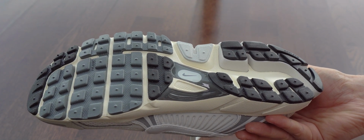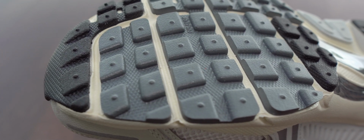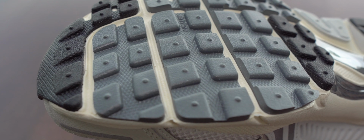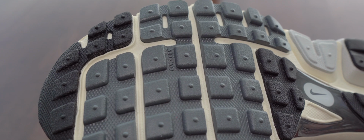In this shot we can see the outsole. With the outsole I have mixed feelings. I mean, I like that it's very thick, but there are too many pieces and I don't like that. Too much exposed foam for a lifestyle sneaker.